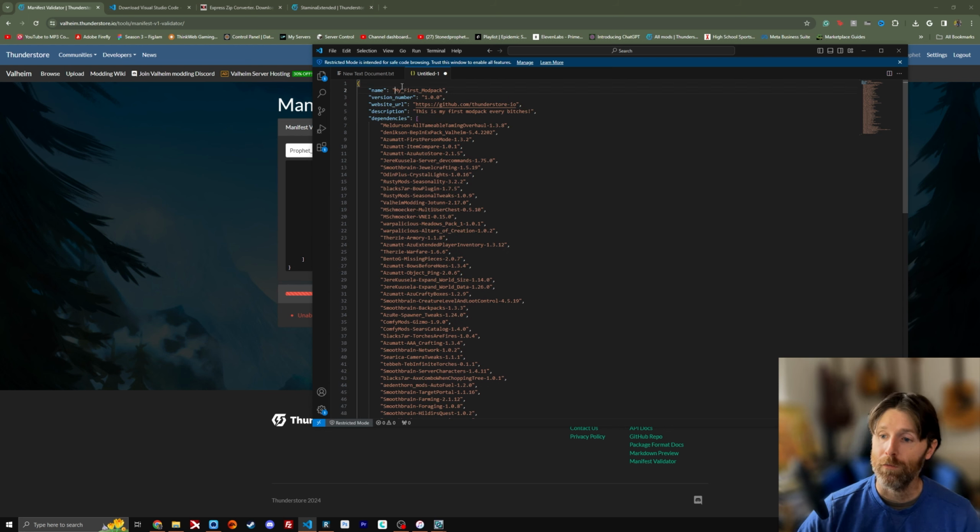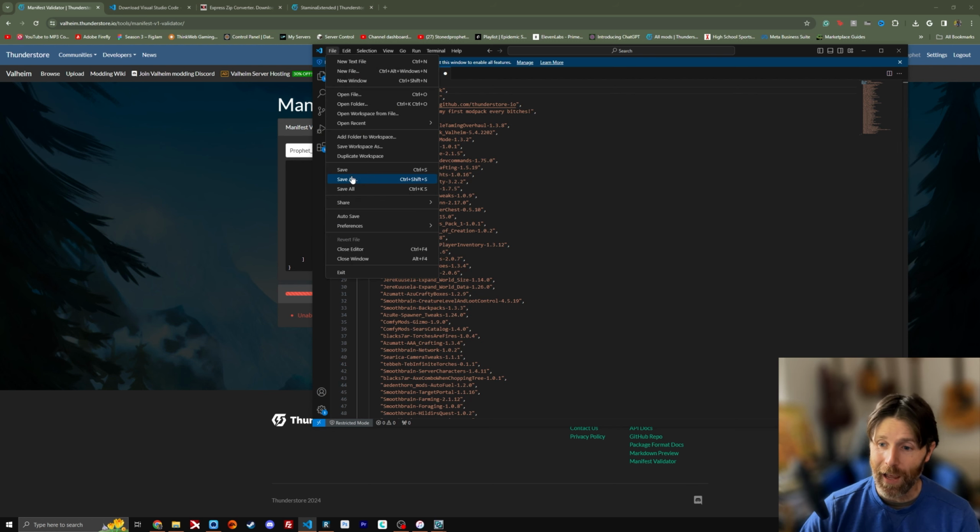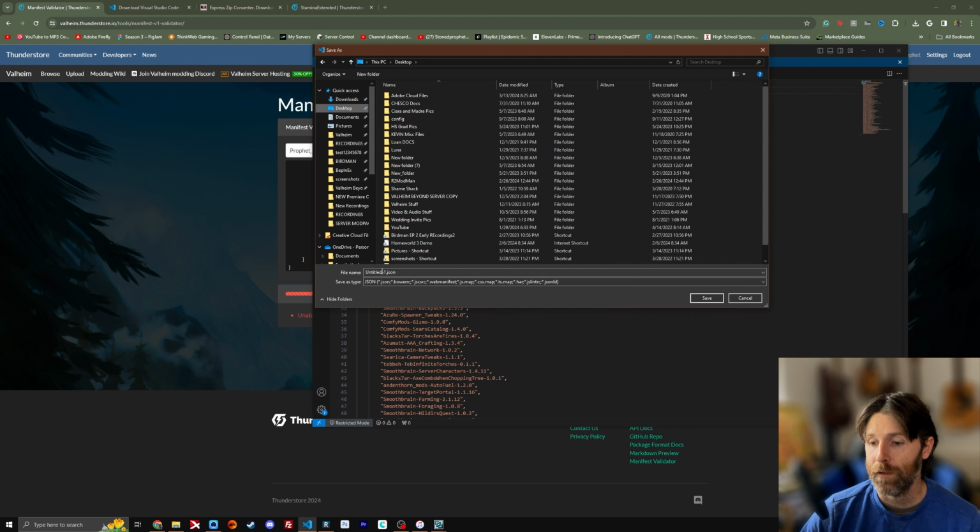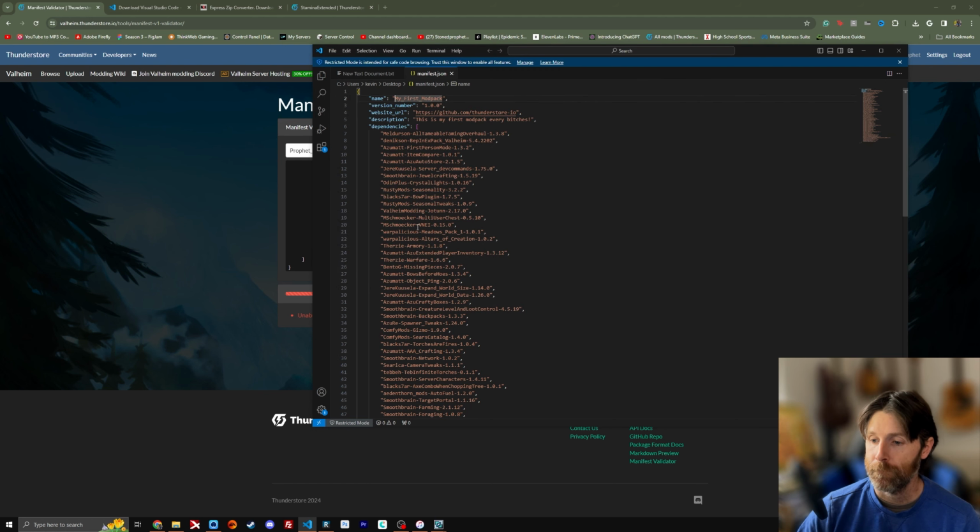So this is all fine. We've made our name, we got our version number, we've got the website if we need it, we've got the description, and we've got our list of dependencies. It's all correct. We would save as, and I'm putting this all on the desktop, so it's save as manifest.json.